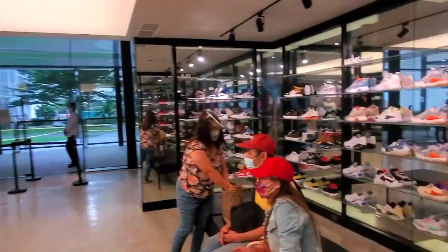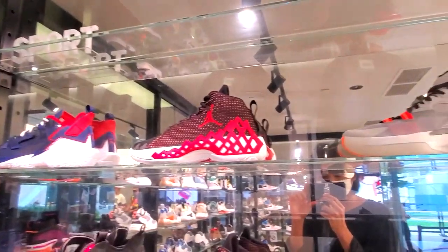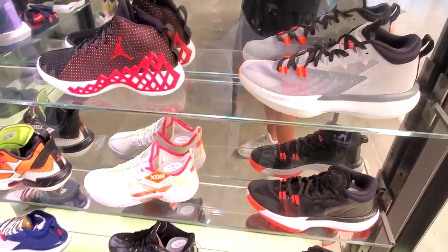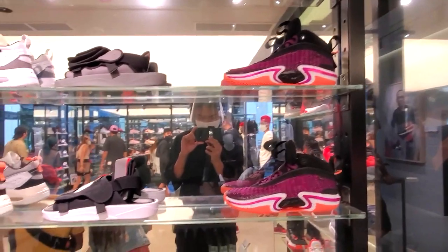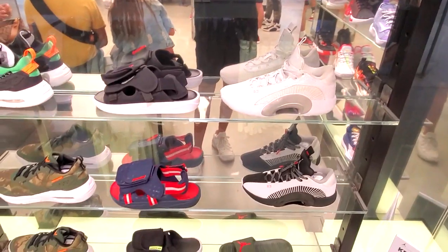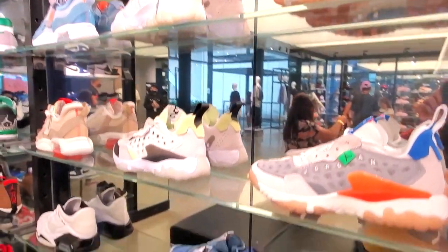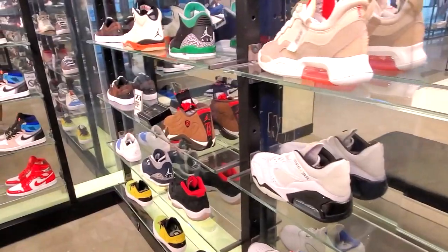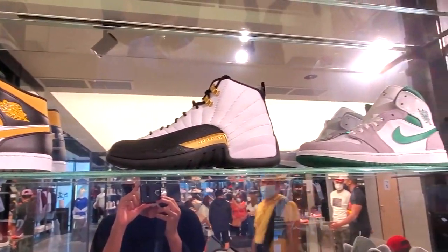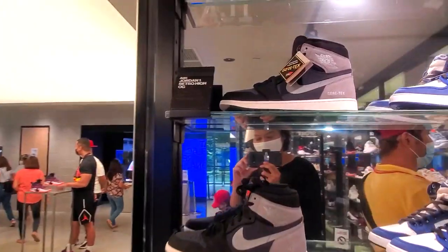This store is not really that big. Here's the center area where you have more shoes. I'll be honest — I'm not really a sneaker head, so I can't tell you all the different types. There are a ton of different options. They even have Jordan flip-flops — I'll just be honest, they look a bit ugly. But as for the shoes, they're not bad. These three on the shelf right here are really cool.